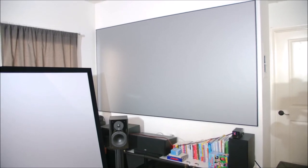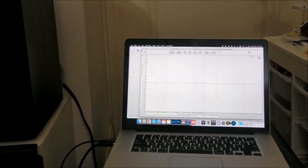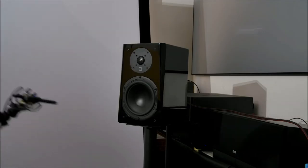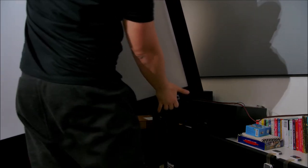You'll notice that I have the screen here just in the middle of the room. Part of the reason is because I don't have space to put speakers behind a screen in a wall — I don't have in-wall speakers — but also because this 120-inch screen is way too huge for my living room. You can see here compared to the 110-inch Aeon Elite screen I have, it is much larger. Keep in mind that the sound has to travel through two materials: the black backing and the front screen.